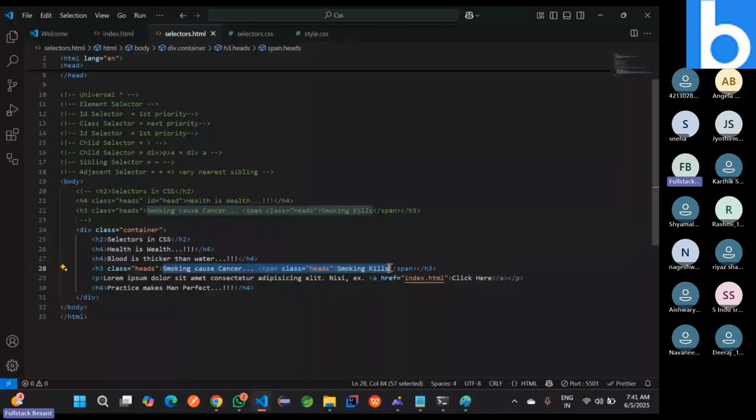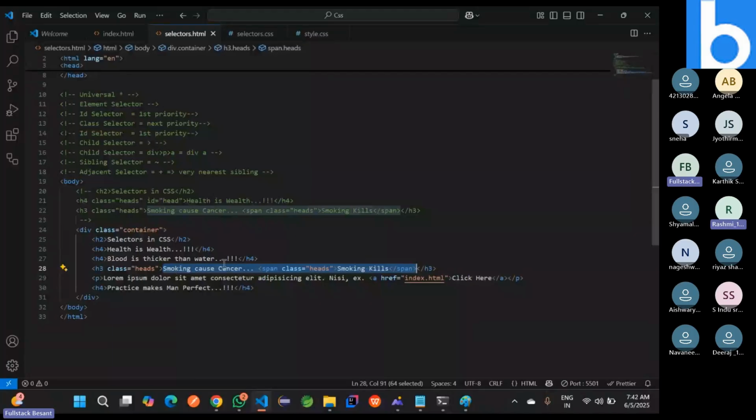This is the space. Understood? In this space, if we write another element, that is the child element of this parent element. Simple only. And we can write the content.